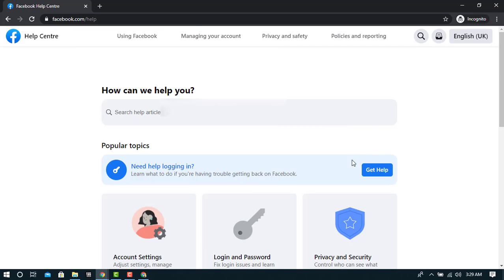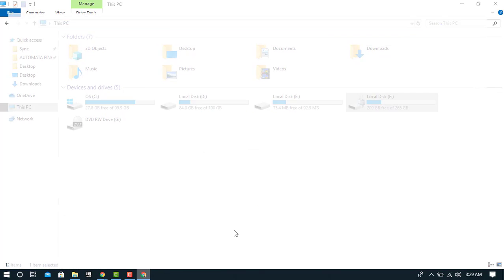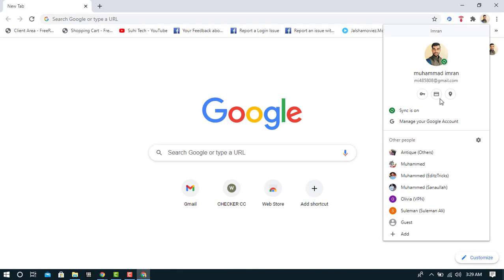After some minutes you can check your email, because sometimes I recover some accounts in some minutes. So let's check our email. Maybe we restored.